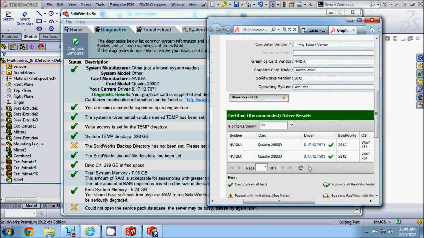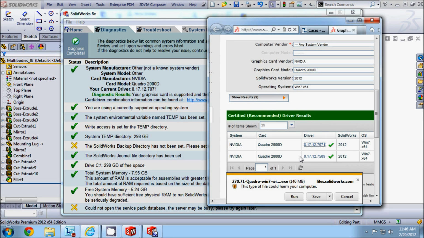And here are the two graphics card drivers that are certified for the configuration of hardware that I have on my computer in combination with the SolidWorks version. So we'll go ahead and just choose either one of these, and when you click them, it'll give you the option to go ahead and download and run that installation.